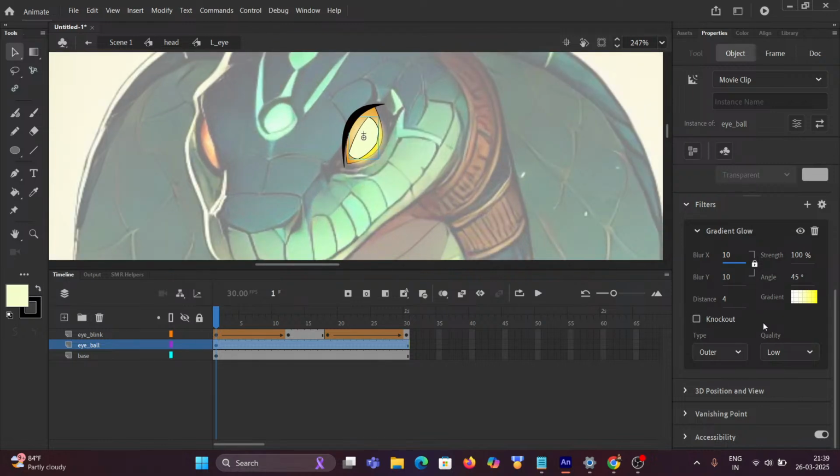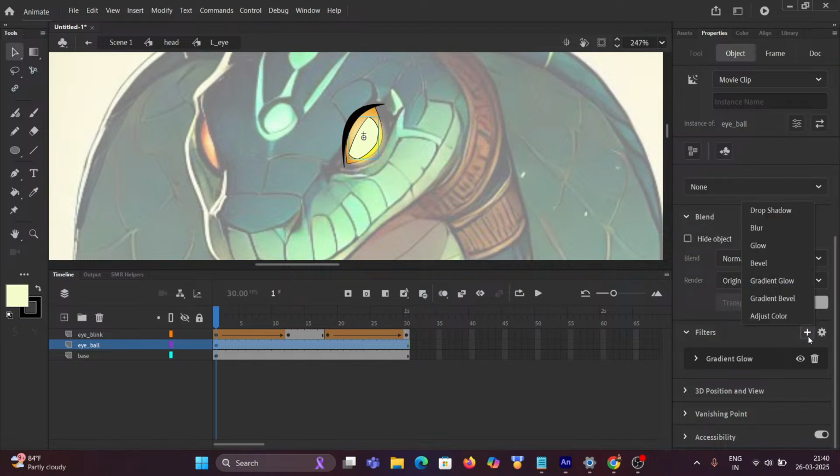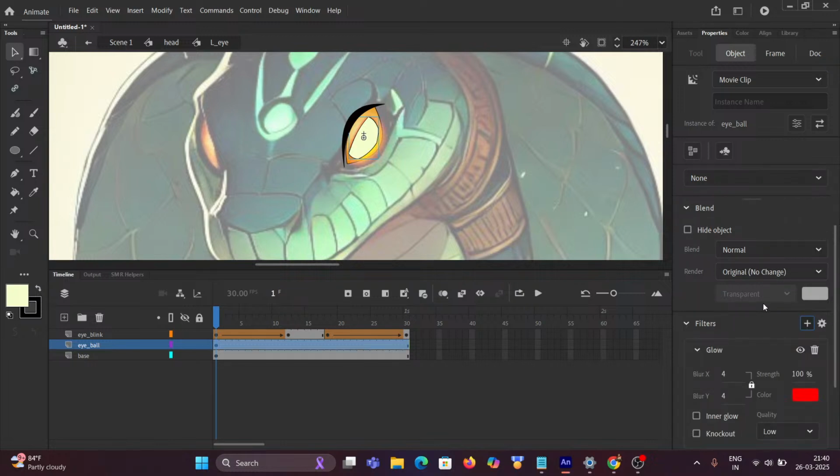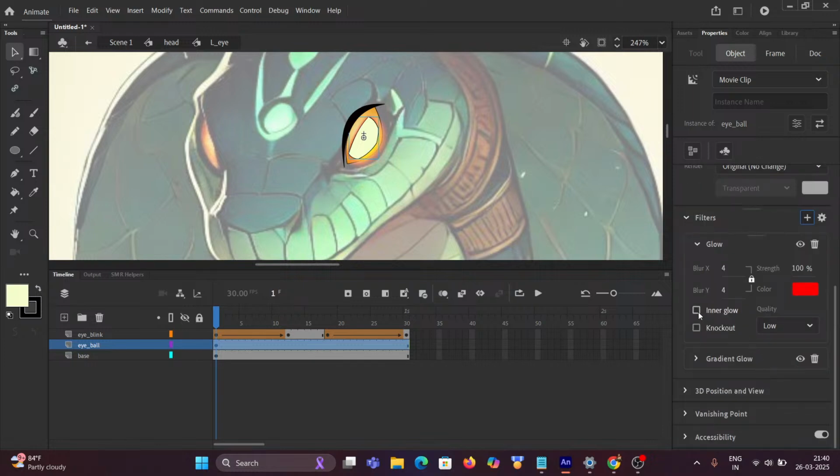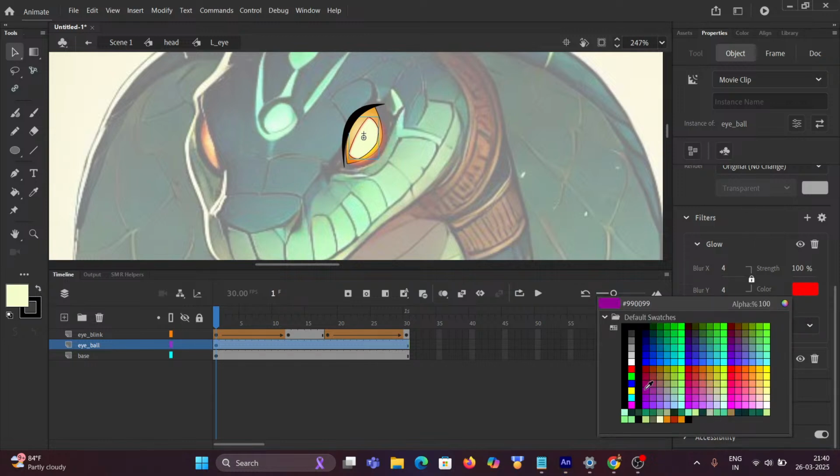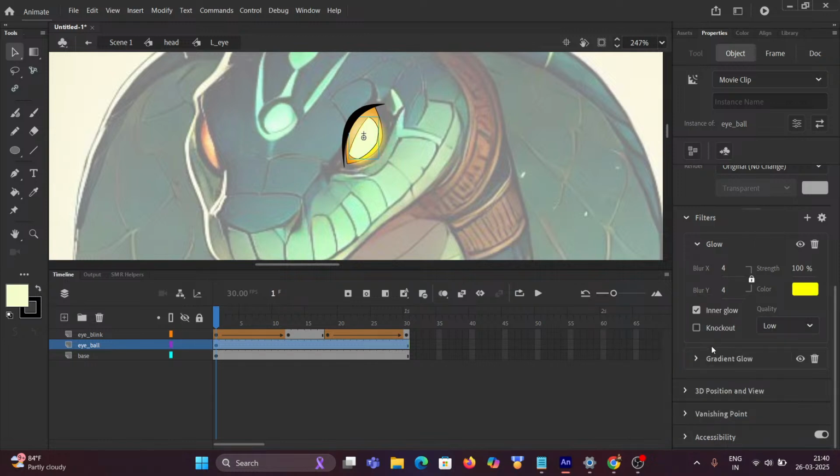Now I can also add some features like glow effect, and if I have selected that, I will select the inner glow and I will change the color, which is definitely golden color.